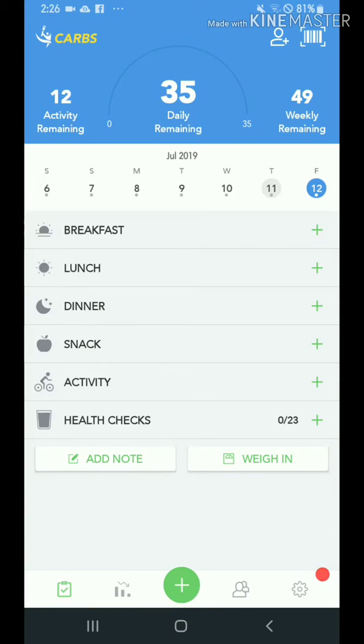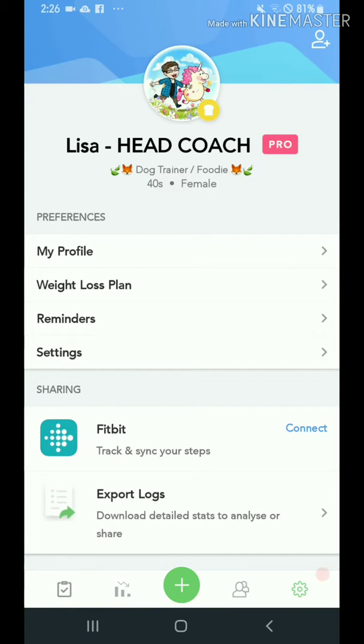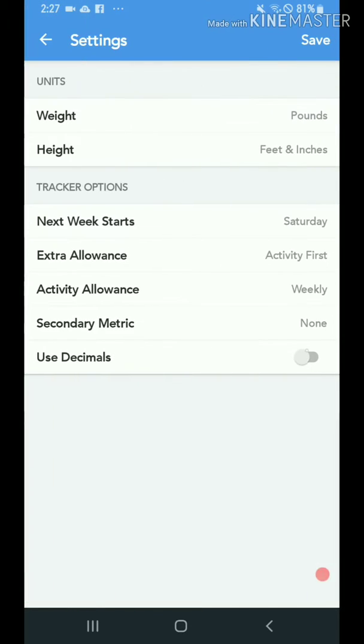If you want to use your activity points first, you just need to set that up in your settings. And there are a couple of different variations that you can use. So to start, you're going to go to the gear cog setting in the bottom right-hand corner, and then you're going to go into your settings, the fourth line down, your settings tab.